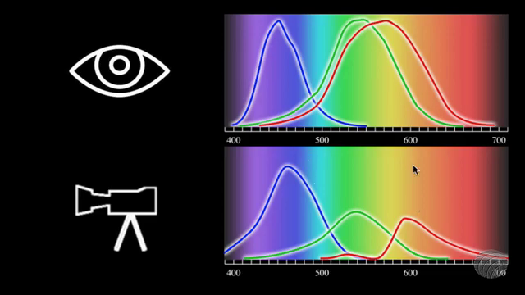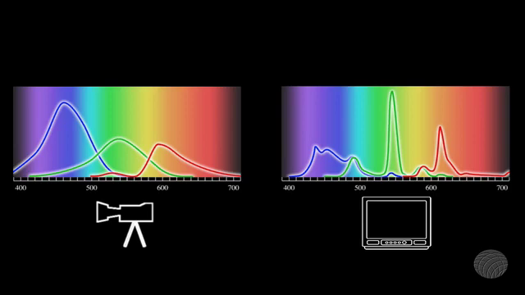And this is where the color science comes in. We can use math to apply transforms, because even though it's not physically possible to create a sensor for a camera that exactly matches the way our eye sees the world, using some clever math, we can make it reproduce images the way we see them. And in fact, to do that for video and for film, it's not just about the camera, it's also about the display device.